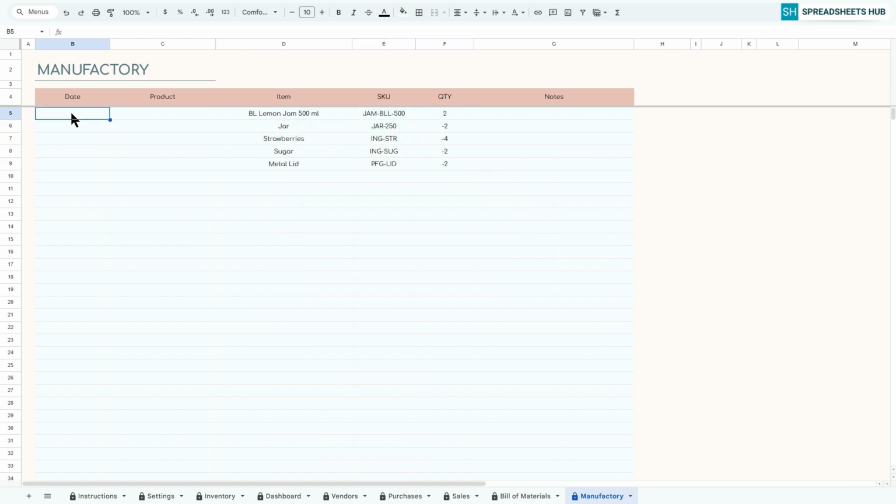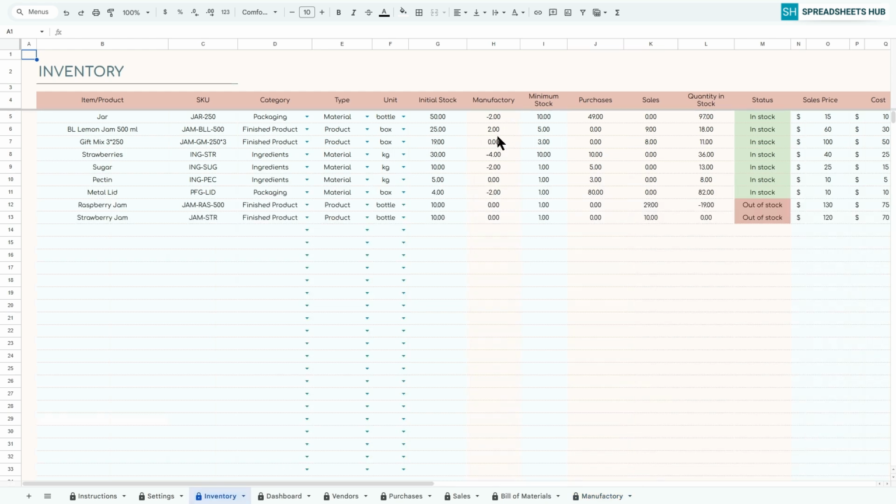Enter the date and product. There, you can specify the list of materials currently in production. The quantities of these materials are recorded in the manufacturing column on the inventory sheet.